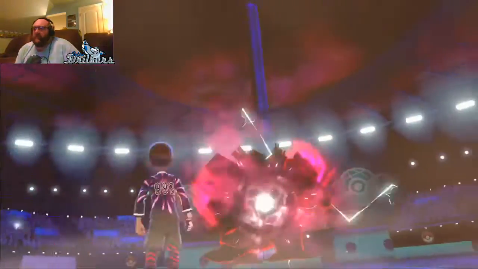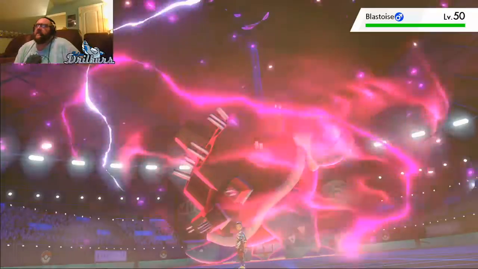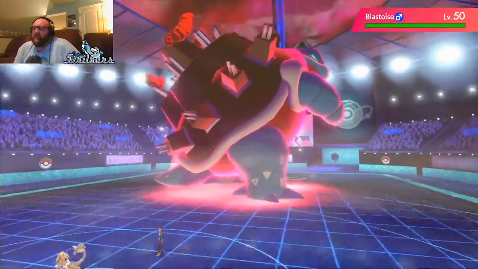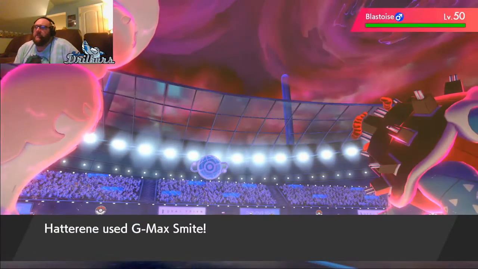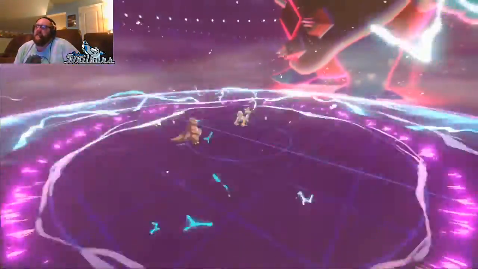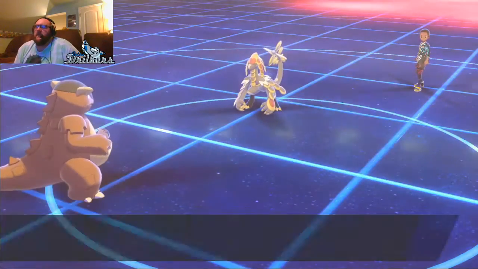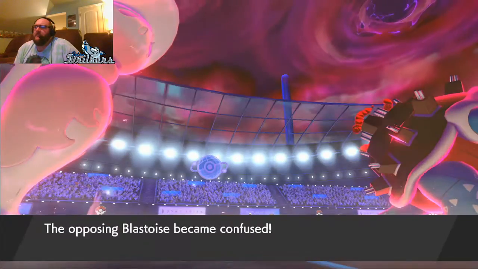Yep, G-Max Blastoise. Okay. Last Resort's still going to do a chip into this. And the hat's still the fastest thing on the field. So he's going to have to be trying to attack through Confusion. Yeah, it's definitely going to be a KO. Oh, no, he's Focus Sash. Okay. Didn't see that coming. Huh. Interesting. But that confuses both of them.